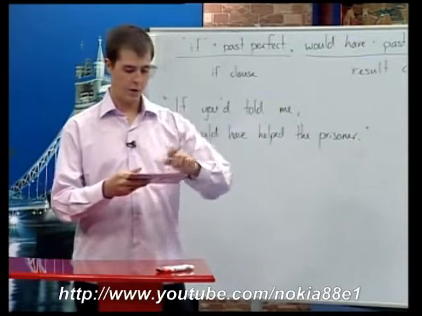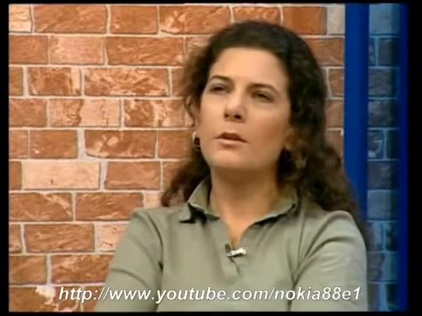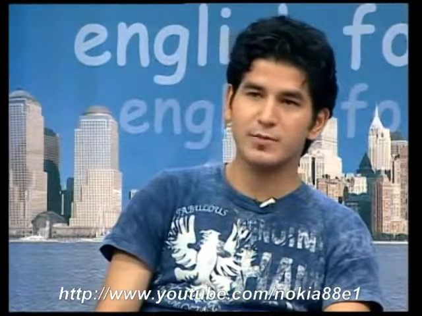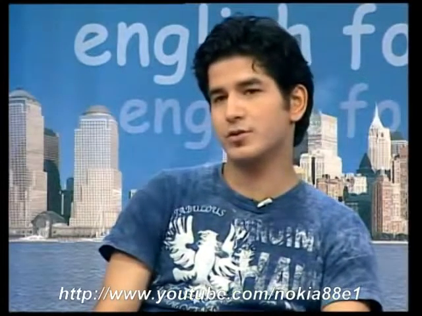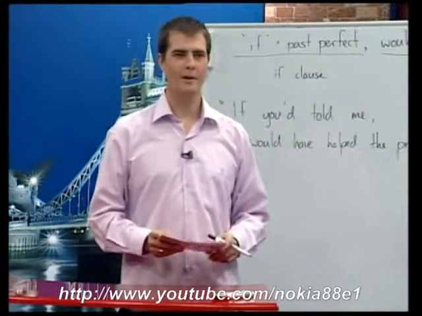Okay. So, do you understand why we use the third conditional? Of course. We use it for things that happened in the past. Great. And do you know what verb tenses we use? We use past perfect in the if clause. We use would have plus past participle in the result clause. Good. So let's try to use this conditional. Rosa, what do you know about Adolf Hitler? He was a bad man. If I had known him, I would have put him in prison before the war.